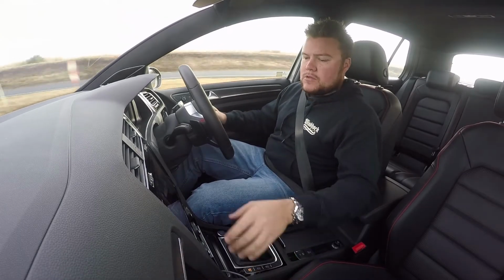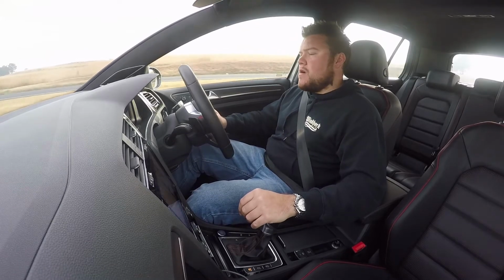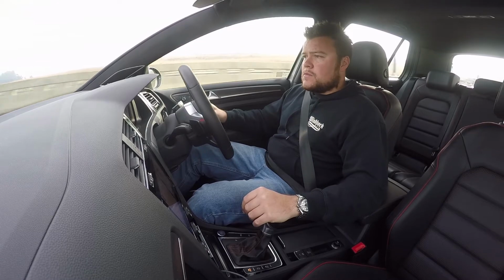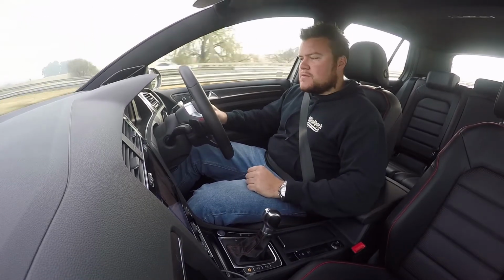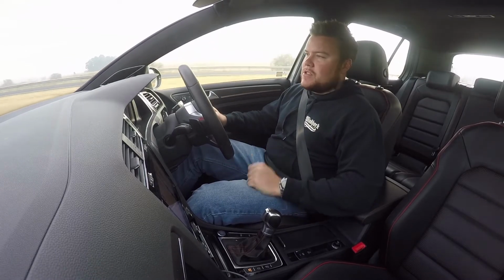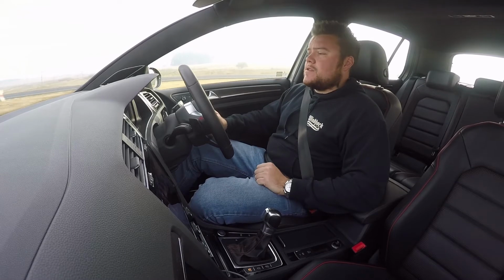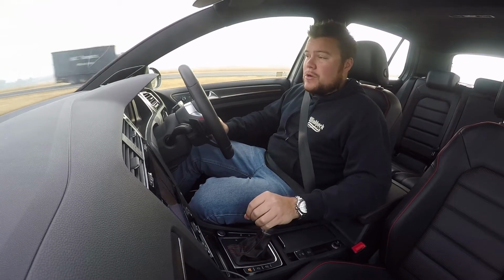Cool. Now I'm going to go back down to lower speed. I'm going to put it into sport mode. It's already changed down. It's in sport mode. Let's go down to the speed that I was in, and I can hear it a bit more. And there's the speed that I was doing. So it definitely livens it up a bit, and it's cool for when you're showing your mates or when you have the traffic lights and things like that. But for every day, I mean, I've been driving this thing around in eco mode most of the time.